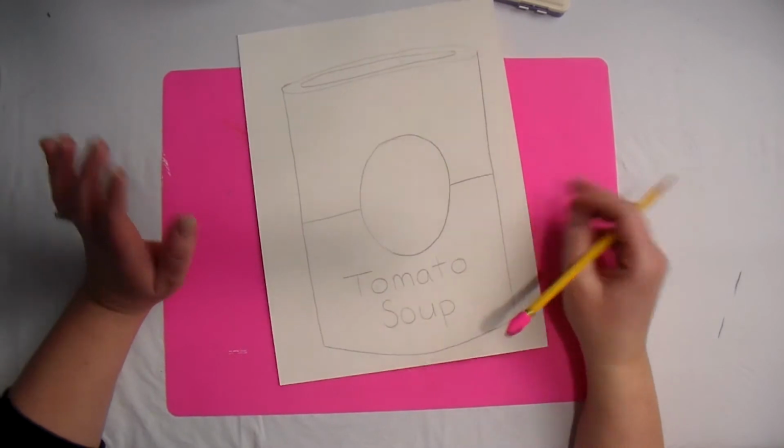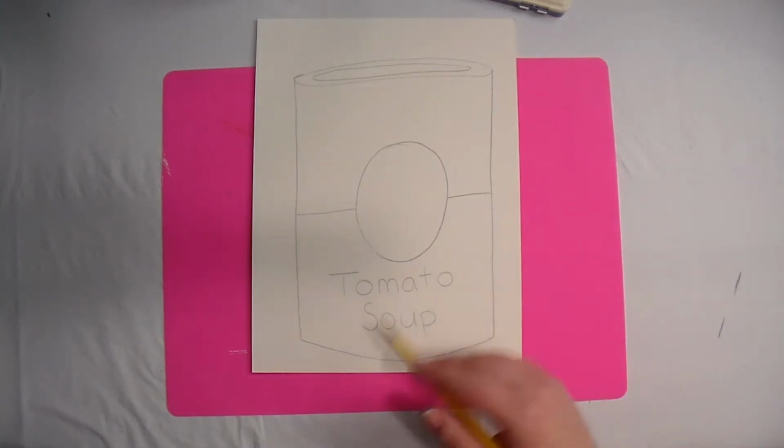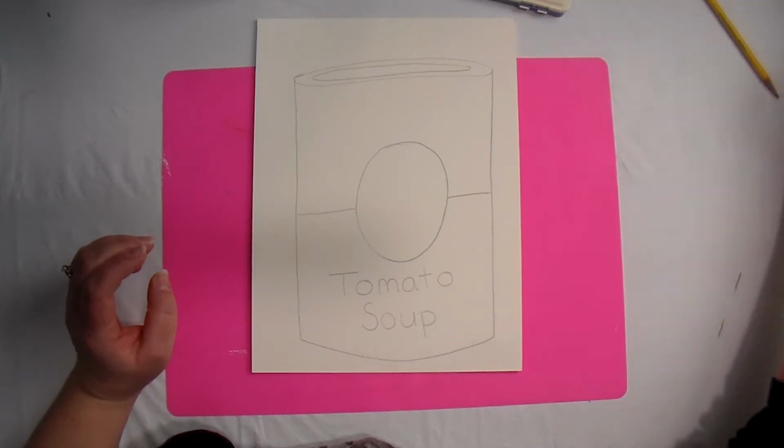See how slow I did that? So slow. Okay. Now, that is the last thing. So what you're going to do now is Sharpie over all of this, and then we will get to do painting.